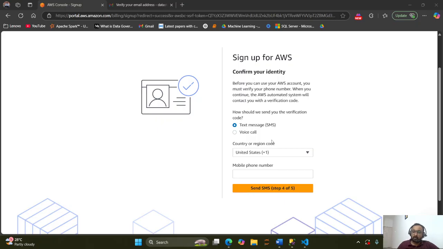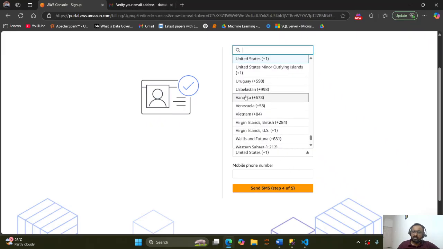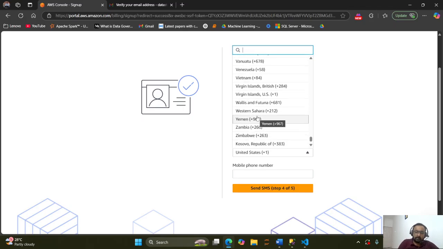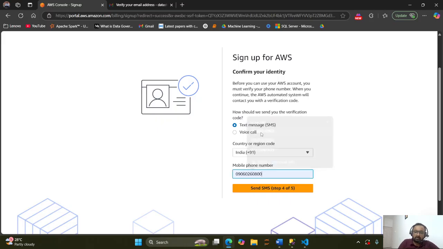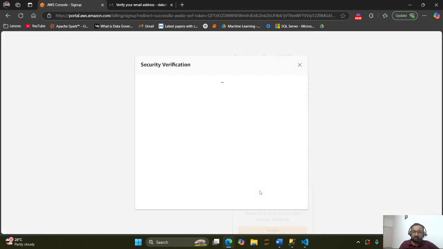Once that is provided, we will reach this step where you again have to provide your contact information for validating the phone number. So I'll be providing my phone number, then waiting for an SMS to validate the identity here.